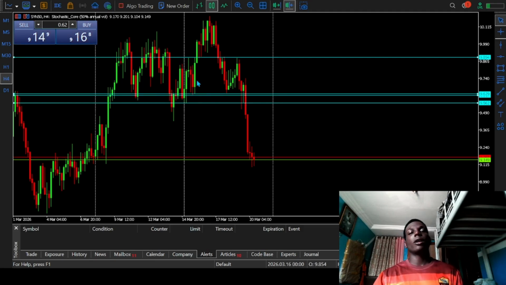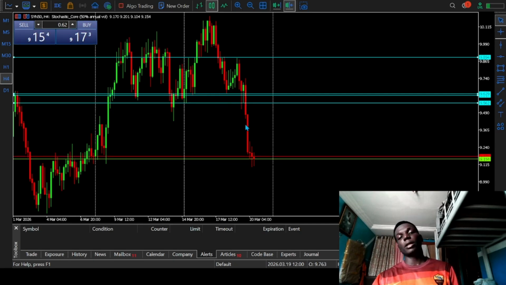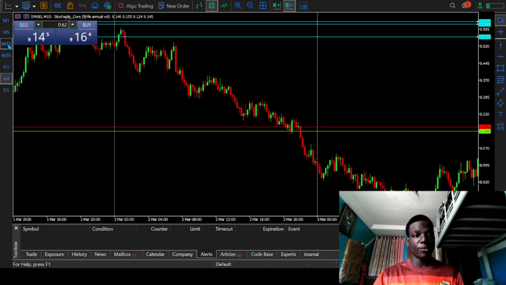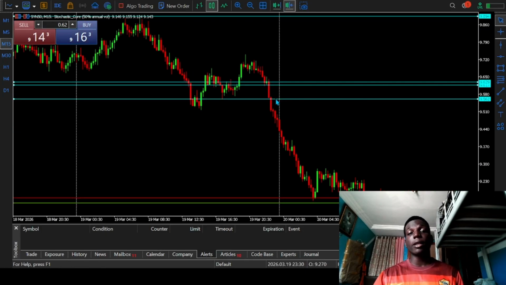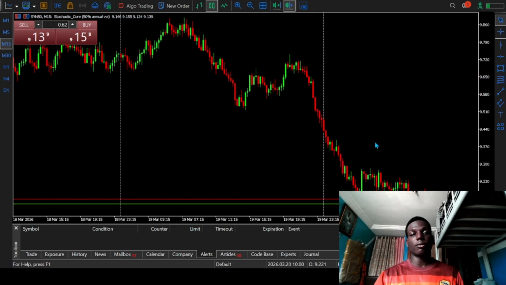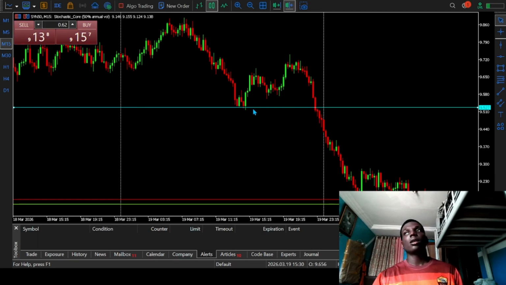Sorry. Those that I saw that got swept, I was like, okay, well, I'm going to retrace. After that, I went down to the 15 minutes and started looking for buys instead of looking for sells, again because of the retracement. The first thing I saw, let me just clear all of this, was that we had already established our buyers, which was wrong.